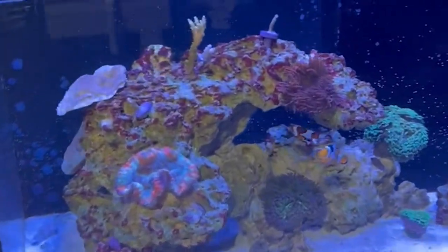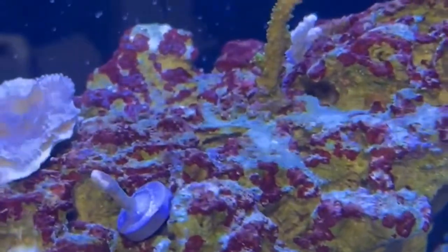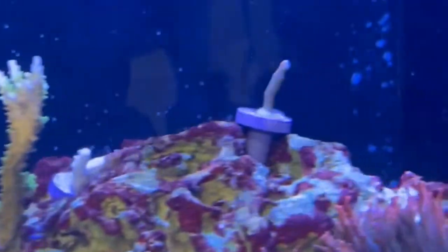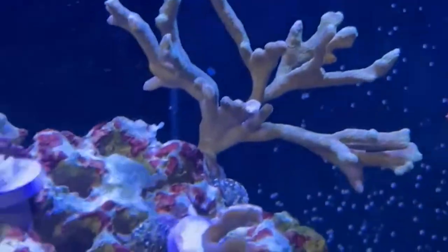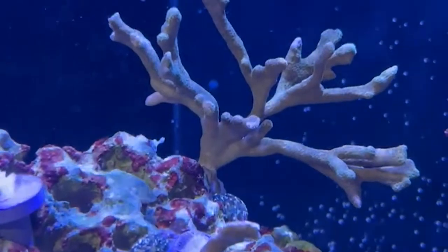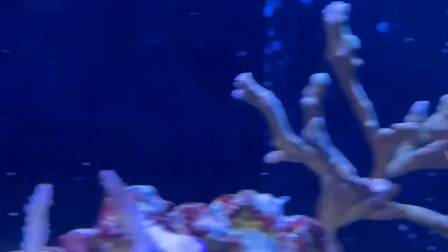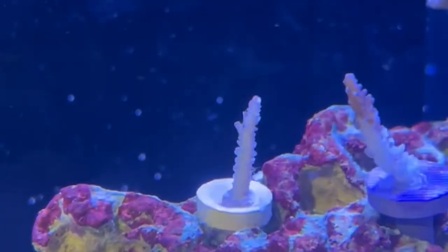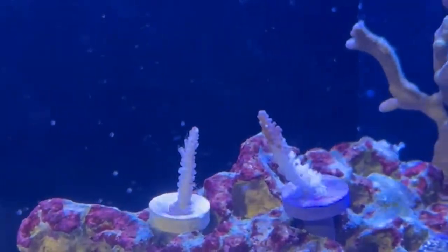You're really starting to go downhill quick here. Green slimer, very hardy coral, just barely hanging on. Monty, completely dead. That's just a tiny frag of forest fire digi, also usually pretty hardy, dead. A big colony of digi, barely hanging on, death's doorstep for sure. Really upset about that one right there. That's a PC rainbow, completely dead. So, gotta get this figured out quick.